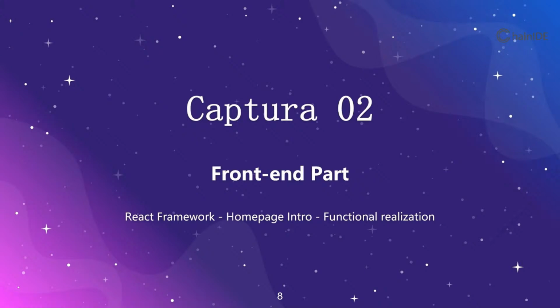After the overview of the deployment of the whole project, we will go deeper now to see how the front-end program creates the UI and UX to help users interact with the game system and the blockchain. In this section, I will use some examples to illustrate the key points of how to create a project interface. At first, we will mention that React is a very useful framework to build a front-end project. And I will use the homepage as an intro to show you how to make a simple web page.